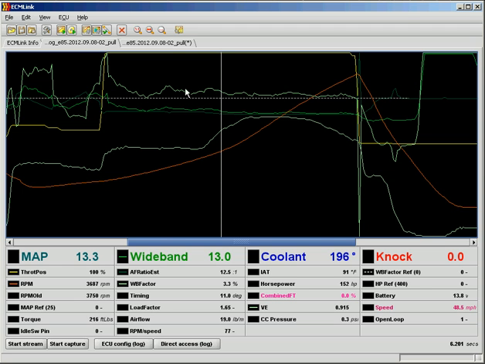point. And this trace up here is wideband factor, which is my wideband error. The light green trace is my AFR, the dark green trace is the target I should be hitting, and then the wideband factor up here is showing me the amount of error I have. Now, normally, traditionally, the way people would correct for this error is to pick a point, say right here where it spiked a little bit and went lean. If I look at my wideband factor value down here, I can see I'm 5% lean right there.